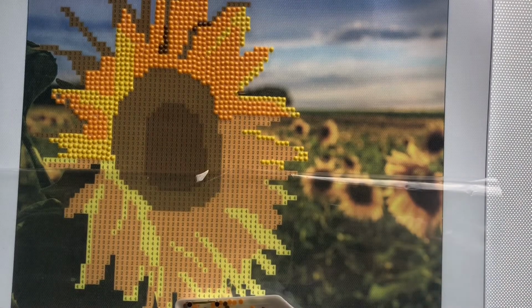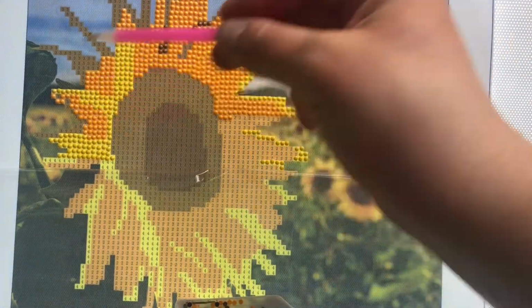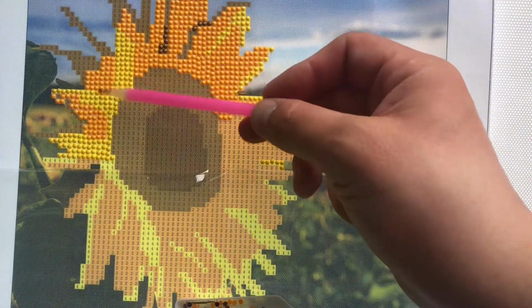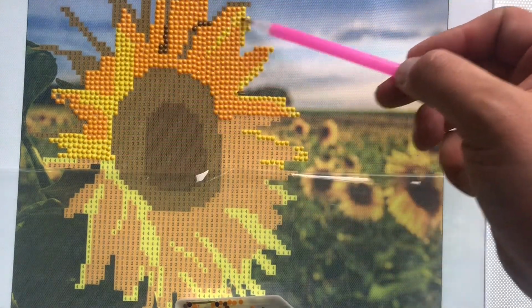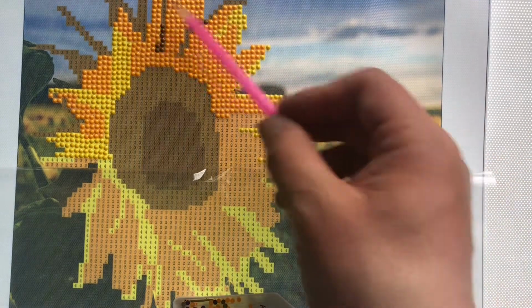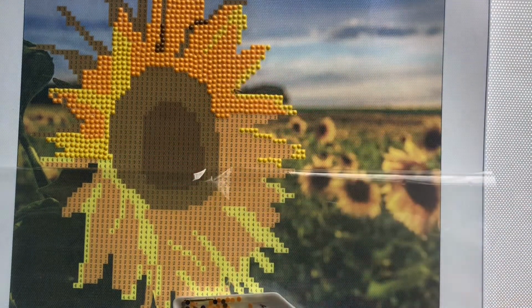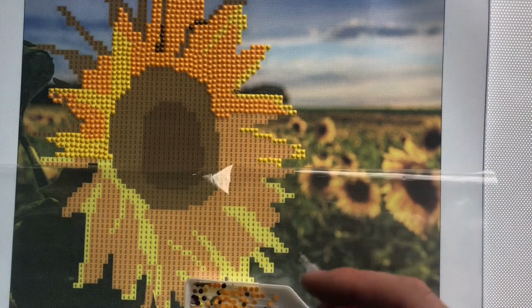What I've just noticed is it's nice that they've put this yellow and orange in, but round here it's near enough all the same colour. They've not really copied. There's a streak of yellow there and yellow there, so it would have been nice if they put another sort of yellow line there. You know what I'm like, I'll say it how it is.